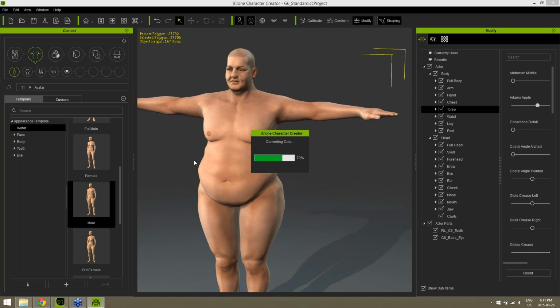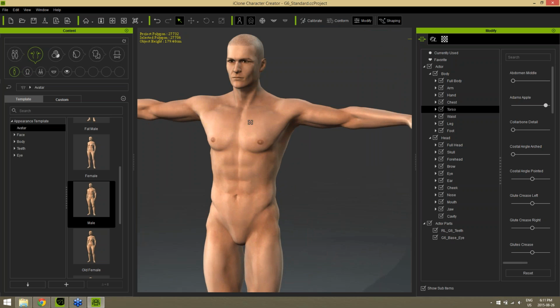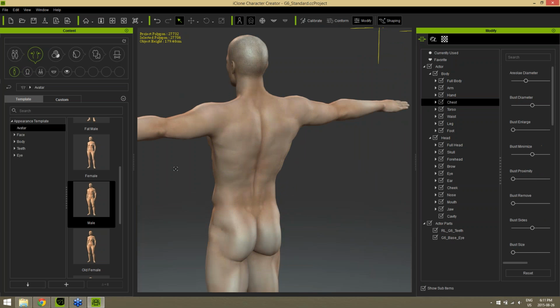And for the clothing, it's pretty simple to add on clothing to your character. We can make this guy's shoulders a bit bigger. We can expand out his lats by clicking and dragging. Now there's also these sliders on the back, on the side here as well. I'm trying to get this stupid questions window out of the way.